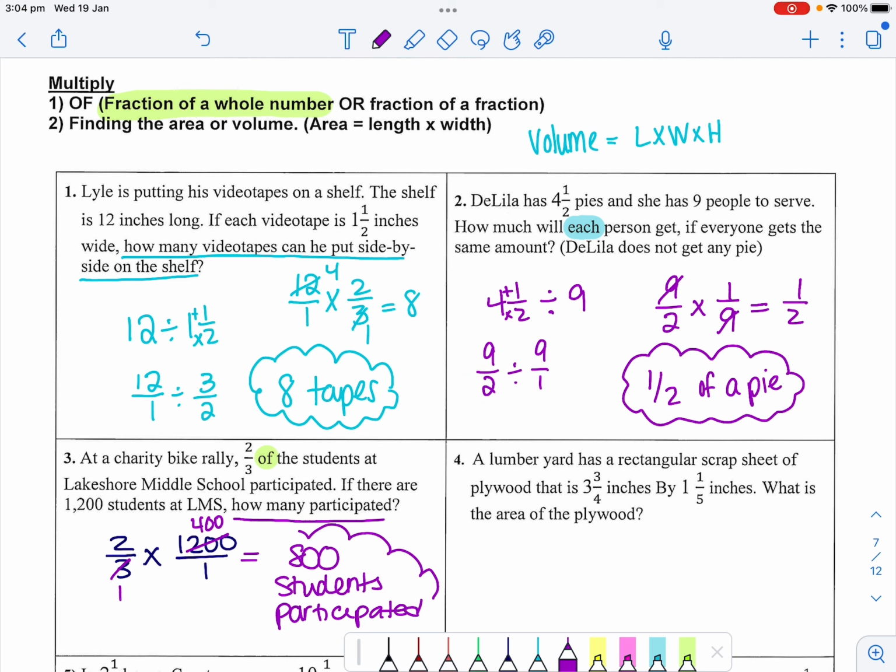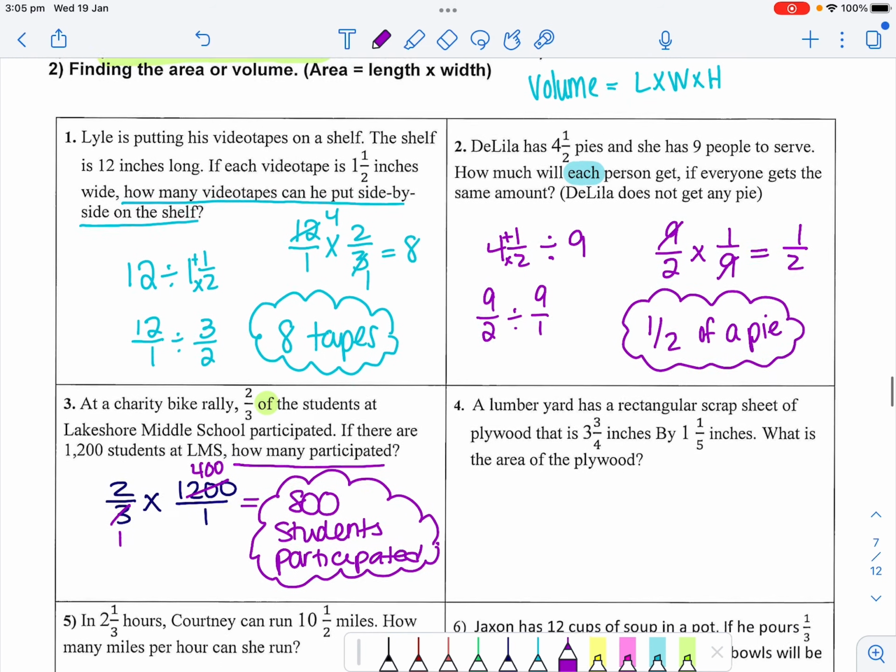Now, in these ones that include the word of, it's very specific as to how the of is included. So this says 2/3 of the students, and then it tells me how many students. It's not telling me that I have a cup of soup or a cup of juice, it's not describing what I have. It's telling me that I have 2/3 of the amount, okay?